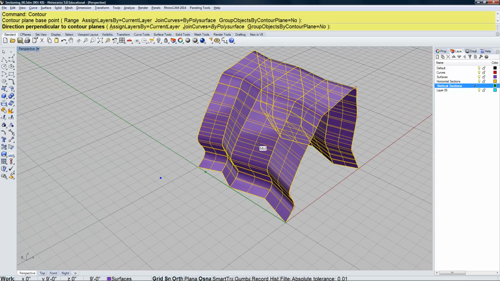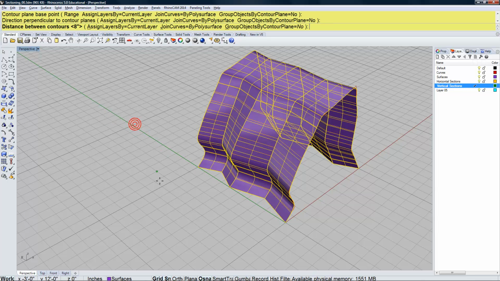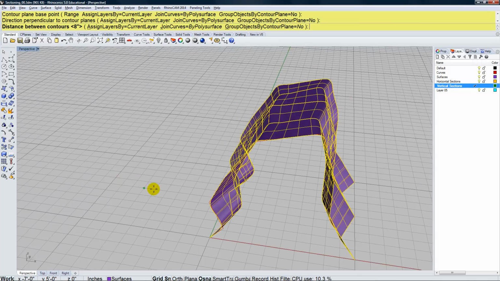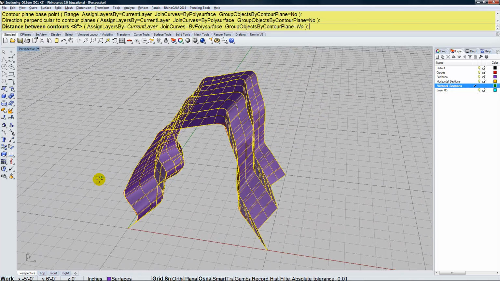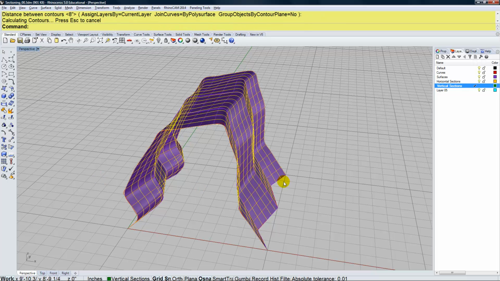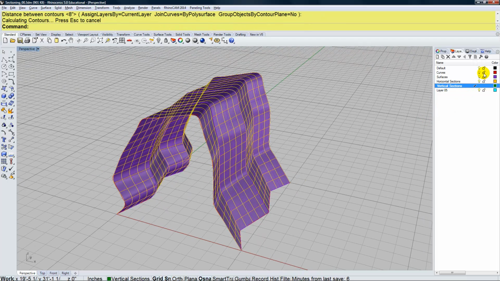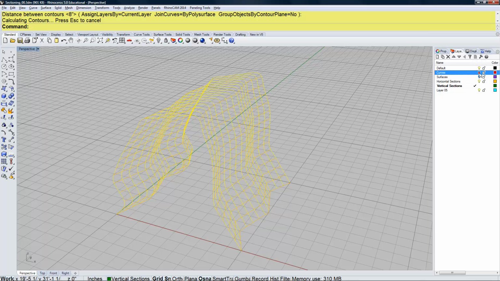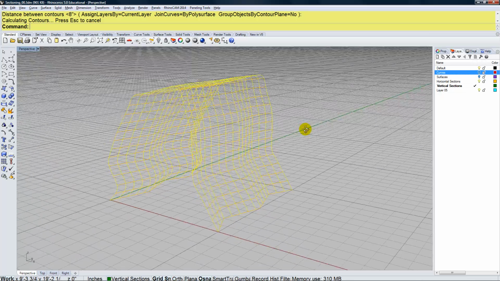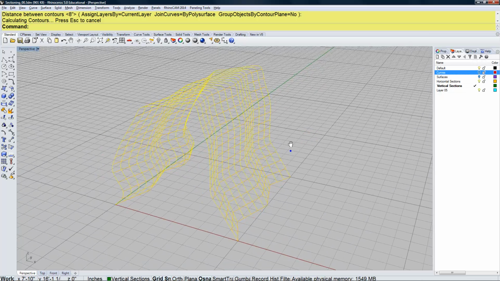Direction perpendicular. So this is going to be my horizontal line. These are my vertical sections. So this is a horizontal line. Distance between contours, I can leave that at 8 inches. Okay. Turn off the surfaces and the curves. So there you see all of the contour lines.